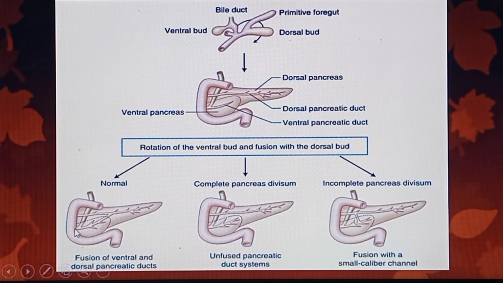which will be opening at the caudal larger major duodenal papilla, and then the portion which emerges from the superior portion of the junction of the anastomosis of the ducts will form what we call the minor or accessory pancreatic duct of Santorini, opening into something we call the minor duodenal papilla.